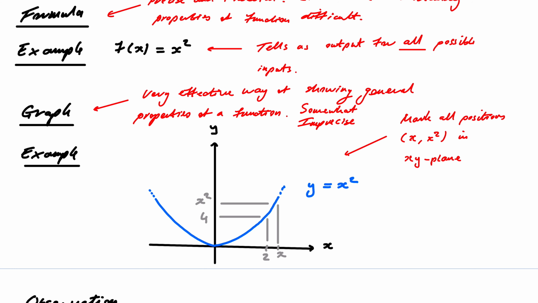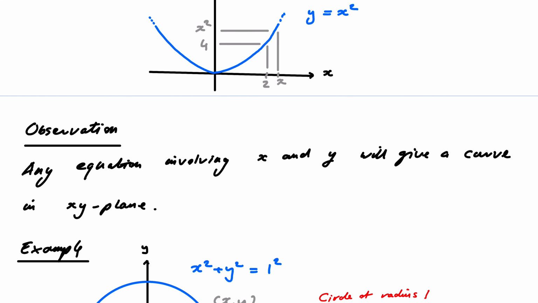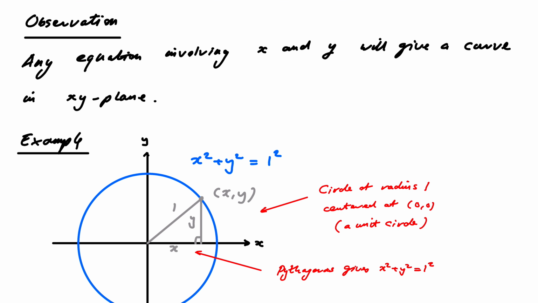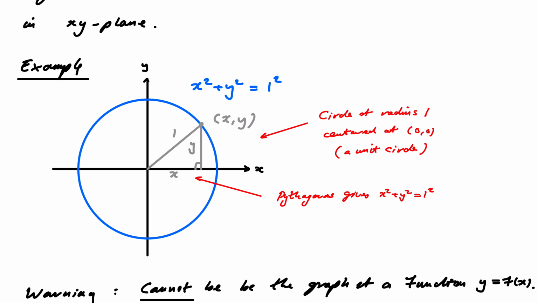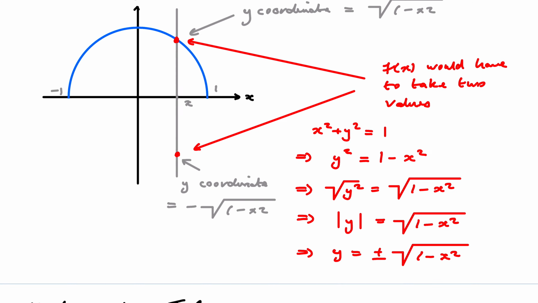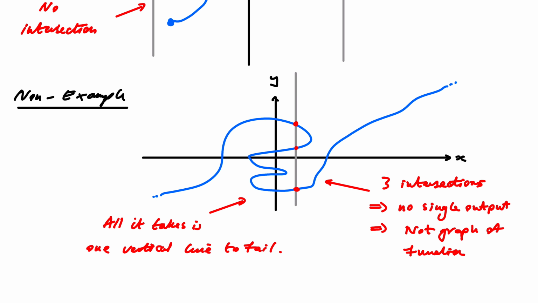Finally, a graph, which is a bit more sophisticated because it's a blending together of algebra and geometry, but it tells you an awful lot just from the get-go. Looking at a graph, it tells you the basic behavior of a function in ways that none of the others do, even a table. And the beauty of a graph is you can determine if a curve in the xy plane comes from the graph of a function by doing the vertical line test. So any vertical line, if it crosses once or not at all, it's the graph of a function. But if at any point it crosses more than once, it's not the graph of a function because it would have to correspond to two outputs.